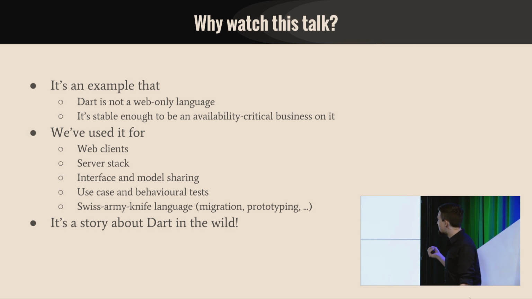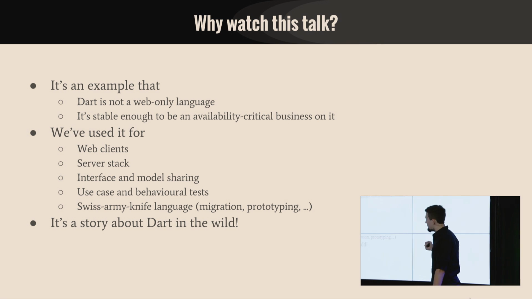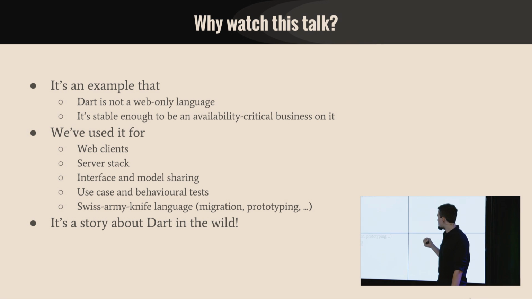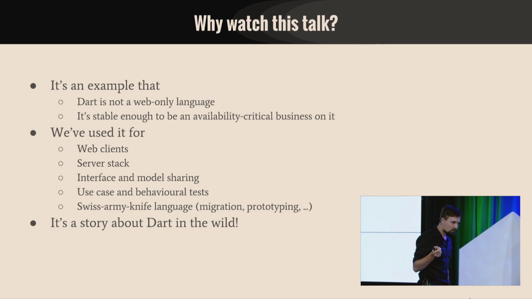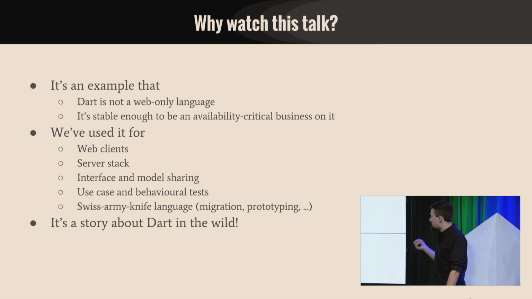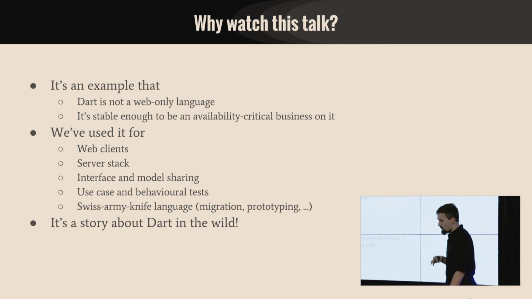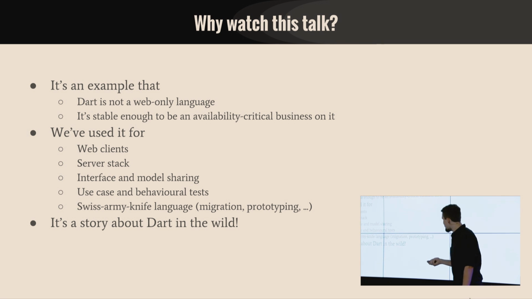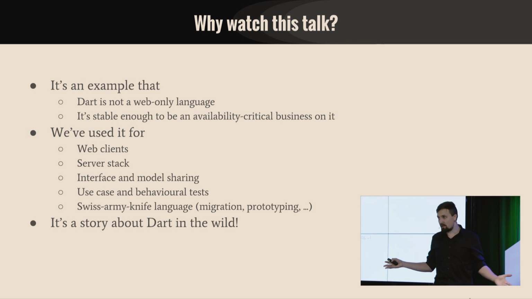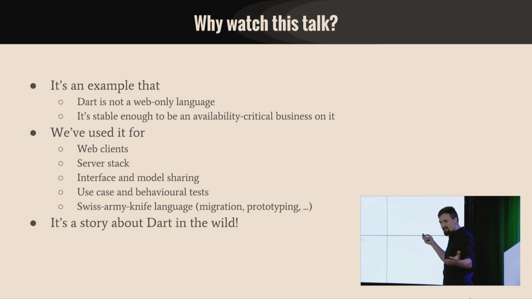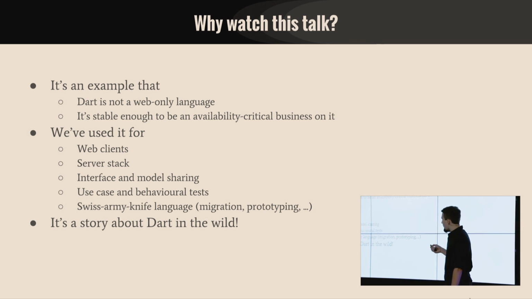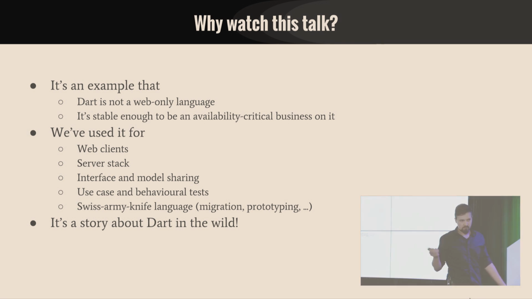So it's basically an example that Dart is not a web-only language. It's actually stable enough to base availability critical businesses on it. And we've used it for a variety of things, which I'm going to cover. And also, it's a story about Dart in the wild, which is always fun for developers to hear, stories about how you solved this using language X, something like that.